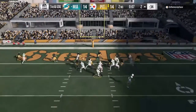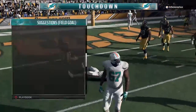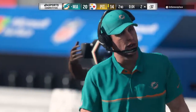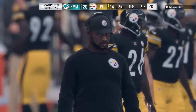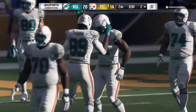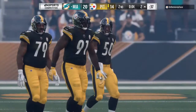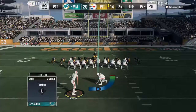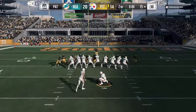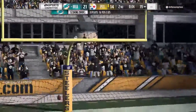They come out with 1 back and 3 tight ends. That's caught. It's Thomas. And he'll take this into the end zone for a Dolphins touchdown. Julius Thomas in the final seconds of the first half. And the Dolphins have broken our tie as they take the lead. Now Parkey for the extra point. It's up and good, and that'll make the score 21-14.